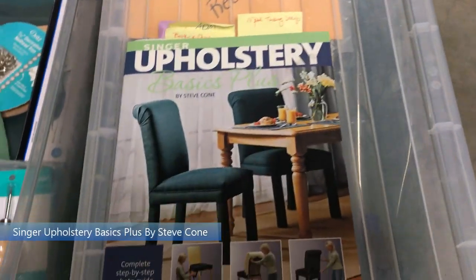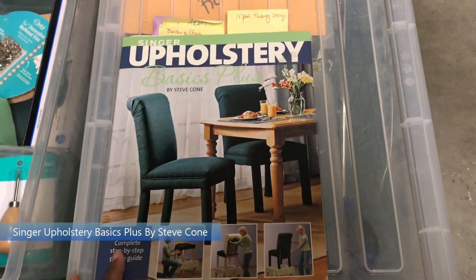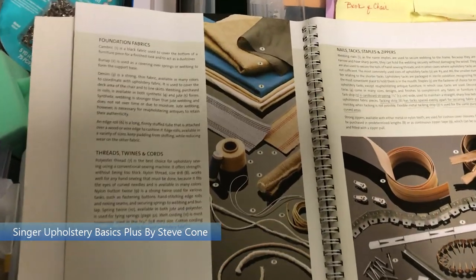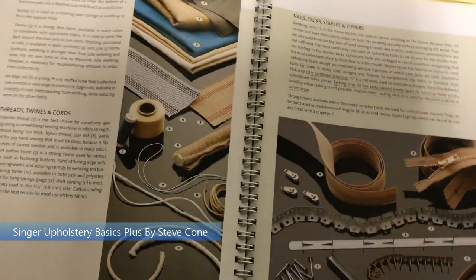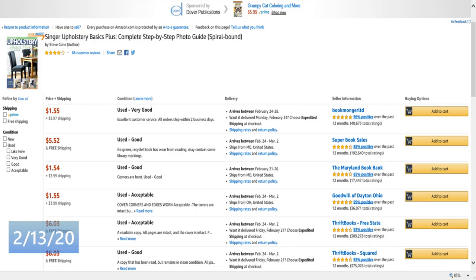Dear sweet Jasmine, this is for you. I know this book is still out there. I got mine from Hobby Lobby years ago. It's a very old edition, but Amazon has this book. Used copies for just a couple of dollars. So check Amazon. I checked. Here's my entry as of February the 13th. So there are plenty of options out there for you.